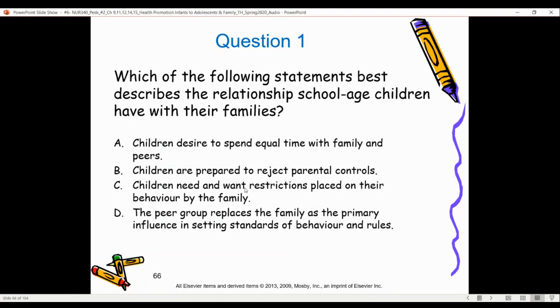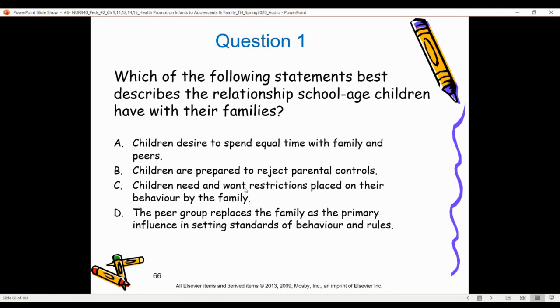Children need and want restrictions placed on their behaviors by the family. So this is the age that we sometimes see kids get pulled into gangs. This is the age that we typically see them targeted, because kids really need that strong family unit to be their belief patterns. That's how they're learning about the world around them still. And so when they don't have that strong primary influence at home, they get targeted by leaders in gangs to pull them in and say, "Hey, I'm going to be that support. I'm your family, but do this for me." And that's how kids get pulled in, because they still really need that engagement and interaction at this age. So we still need those behaviors.